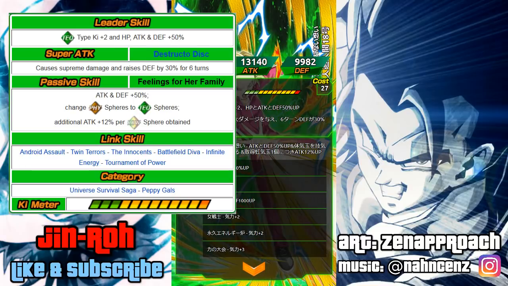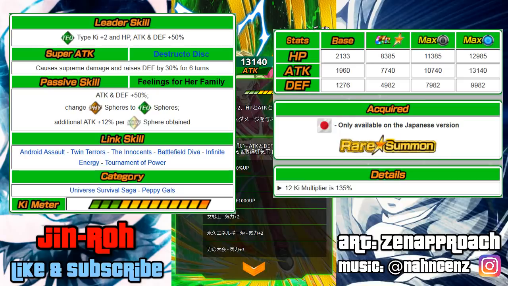Alright, so let's go ahead and cover some of the link skills a little bit. Android Assault will add 1000 to defense. Twin Terrors will add +2 key. The Innocence will add 10% to attack. Battlefield Diva adds +2 key. Infinite Energy will add +2 key, and then Tournament of Power will add +3 key. So you see a lot of key link skills there.